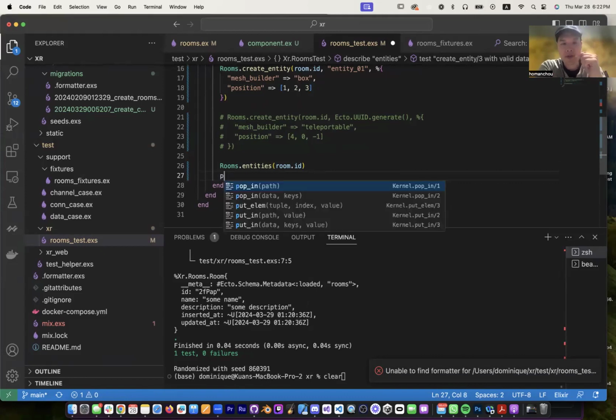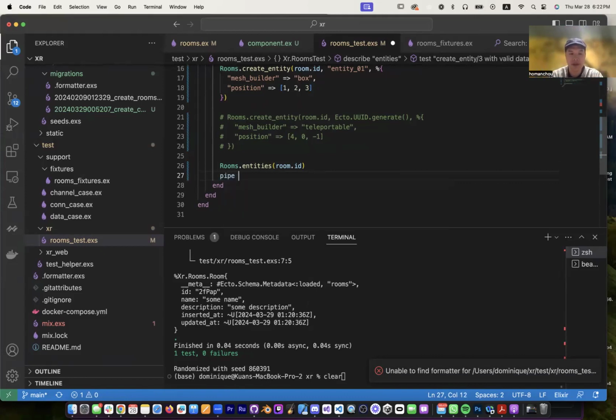I'm going to write it for you. This is a vertical pipe, and in Elixir, this is called a pipe. It's above your enter key.